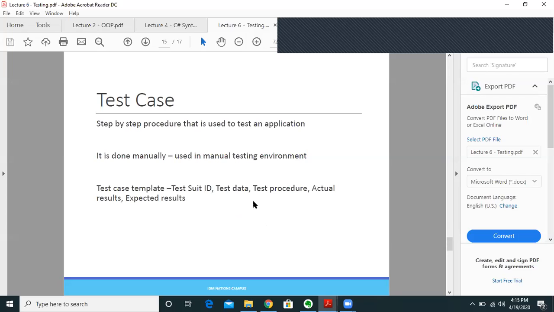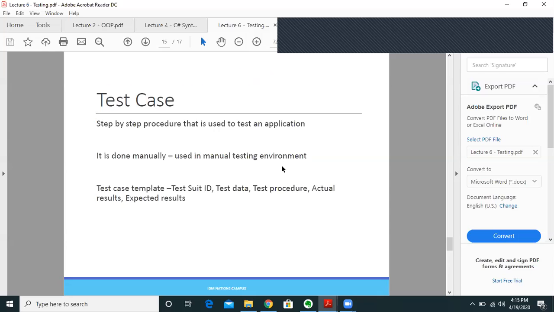You mention the ID of the test, the test data, the procedure, the actual result, and the expected result. This is done by the QA person, and they keep it as a checklist in order to do all the tests.